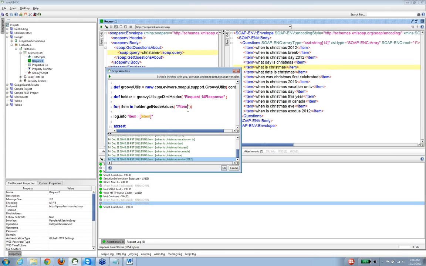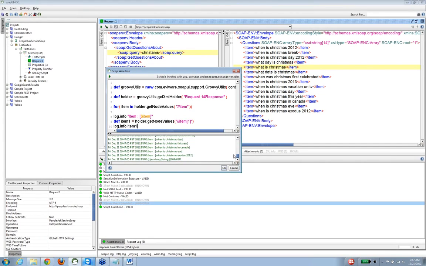So we have to actually find this particular item, holder dot item 1 is equal to holder dot get node values, item, say 1, log.info item 1.